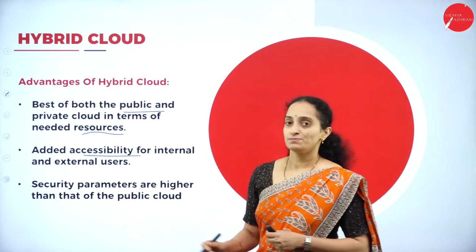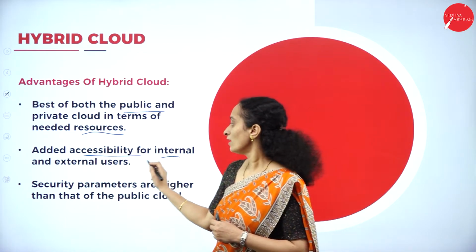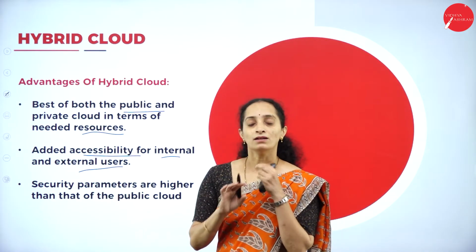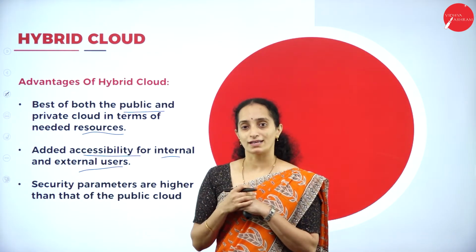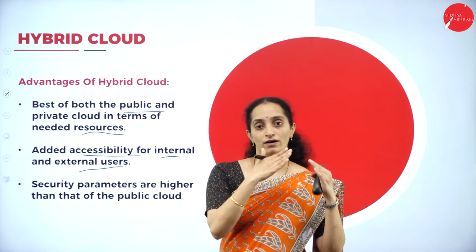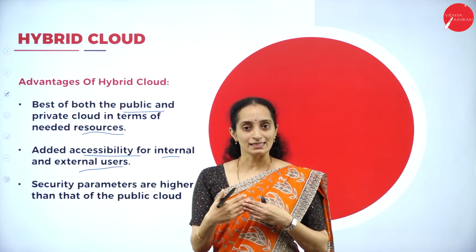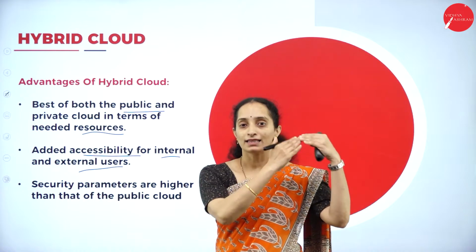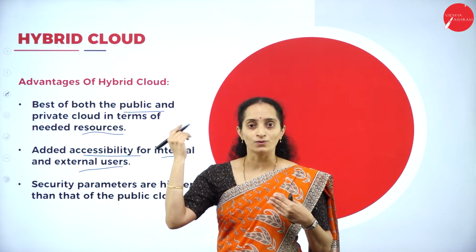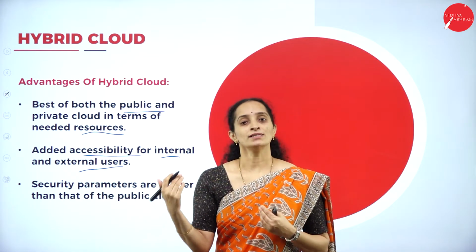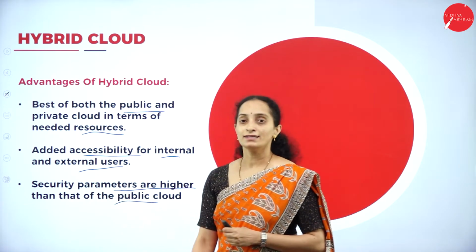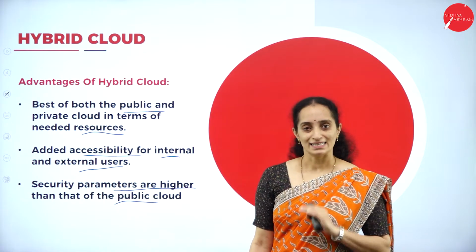Okay. Apart from that, hybrid cloud has added accessibility for internal as well as external users, because some data are to be available for users outside the organization, and some data are critical and need accessibility only to in-house users of the organization. In such a case, the critical data will be available in the private cloud only to the in-house users, whereas the non-critical data will be stored in the public cloud and are available to all the connected users over the network.